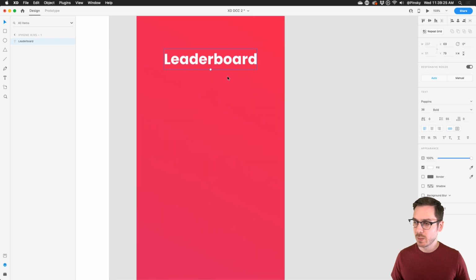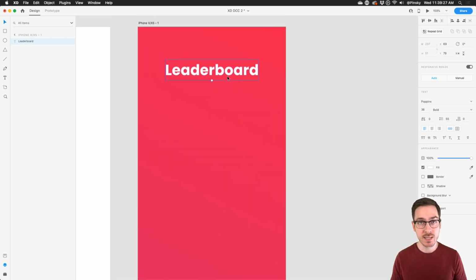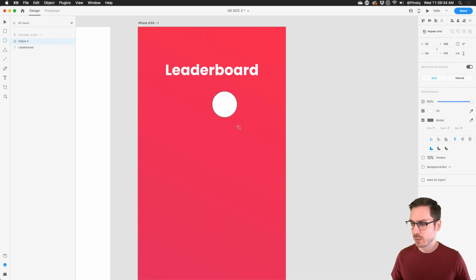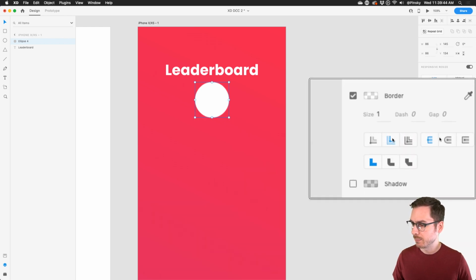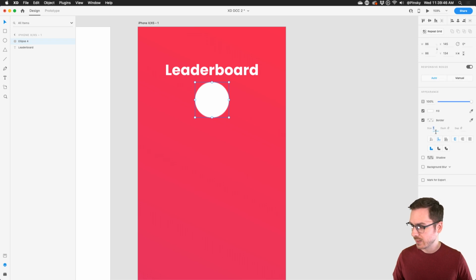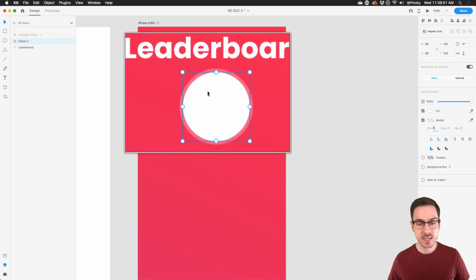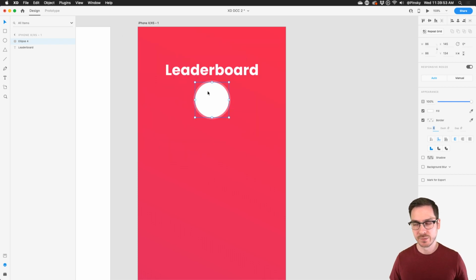Now at the top here, we might want to highlight the top 3 people who have been picking up a lot of trash, right? So I'm gonna grab my ellipse tool and simply draw out, this will be the number 1 person. I'll keep the border on, but I'm going to drop the opacity just a little bit, make sure it's on the outside, and I can do that by pressing on this right here. If I increase it, you're gonna notice we have a little bit of a border going on the outside of that shape, just to give it a little bit of flair.